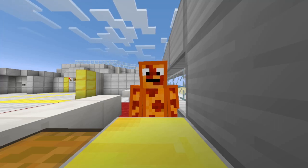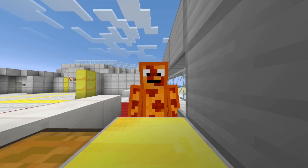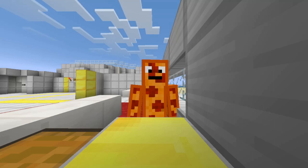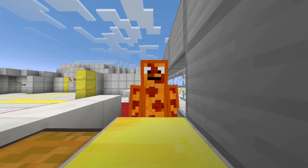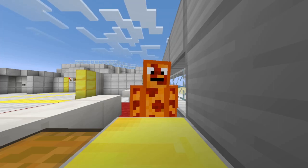There are tons of advantages to necrobotics: it's biodegradable and it bypasses engineering requirements, meaning they're able to recreate complex animal movement. This means these necrobots can perform tasks that traditional machines just flat out can't do. For example, the necrobotic gripper is capable of grasping objects with irregular geometries and up to 130 percent of its own mass, can serve as a handheld device, and innately camouflages in outdoor environments. Necrobotics could be a huge breakthrough for robotics and engineering, but it does open up some morality questions, especially if we don't stop at just reanimating dead spiders.